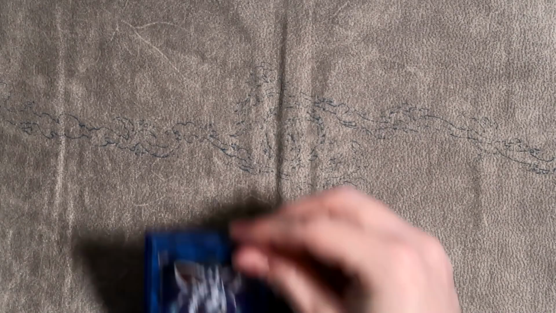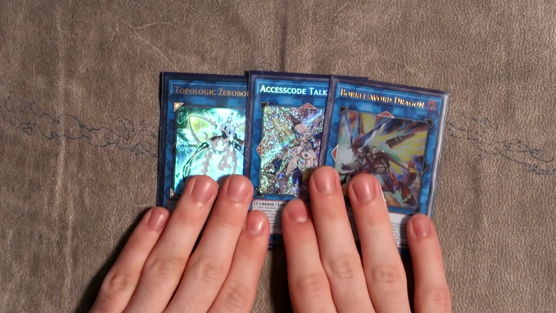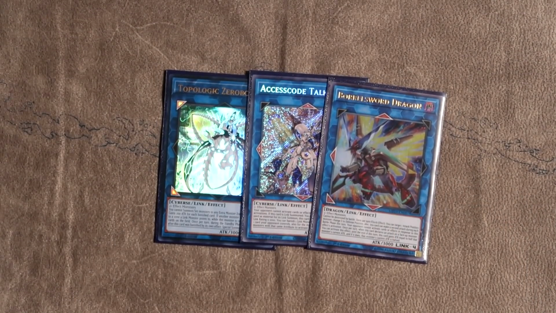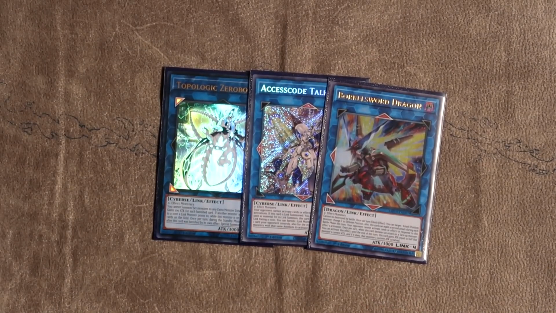And now for the Link 4s, we have Topologic Zeroboros, Accesscode Talker, as well as Borreload Sword Dragon. These cards are your game enders. This is normally what you're going to be ending multiple games with. Zeroboros gets absolutely crazy when you pair it with a Gizmek. In this deck, not only is Gizmek a way to be able to trigger Zeroboros on your opponent's turn, but all your cards with Babel become able to be activated on your opponent's turn.